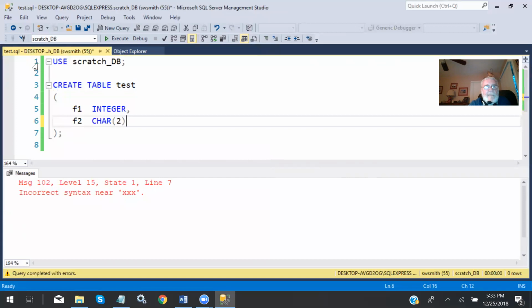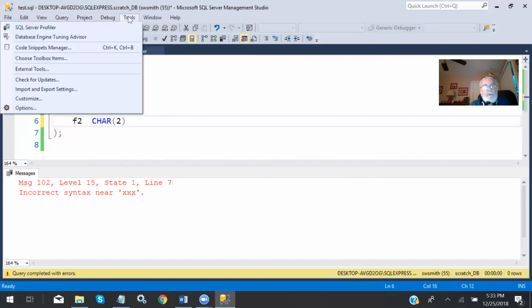Many times you might not have these numbers in here. I don't recall turning them on. I guess they might be on in general for SQL Server. I'm going to show you how to turn them on if they are not on for you. You go to your Tools tab. Here are your tabs up here. See the Tools? Drop it down to Options: Tools, Options.